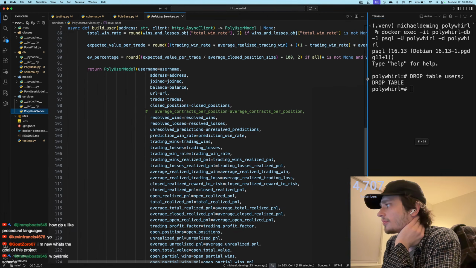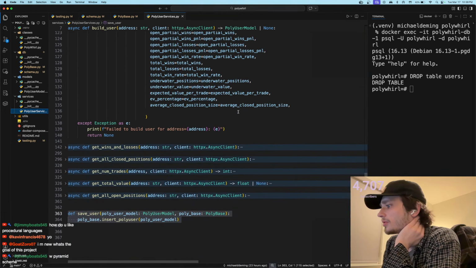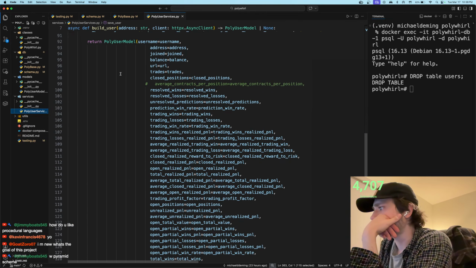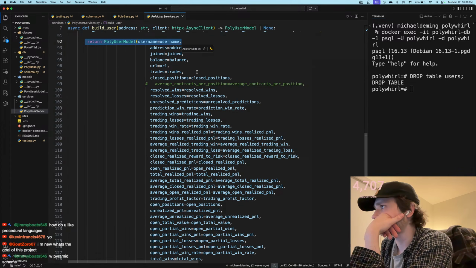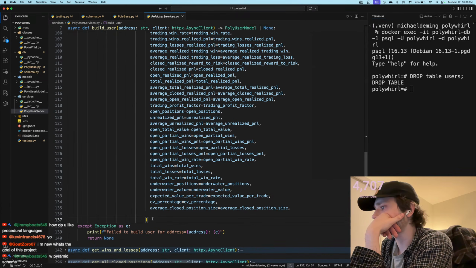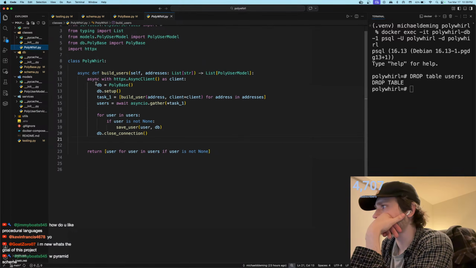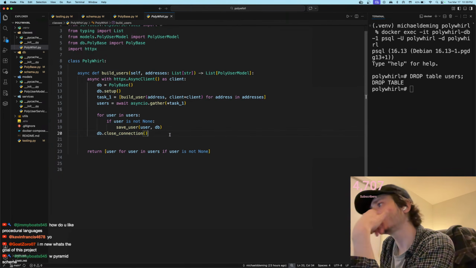And here we have a poly user model that we're returning after we build user. And this is building user for that address. We plan for every address in our task. We gather all those tasks using async, and we save all of them and close the connection afterwards.